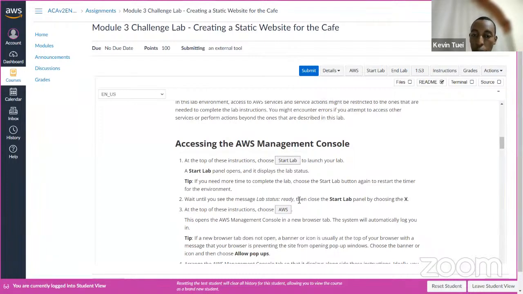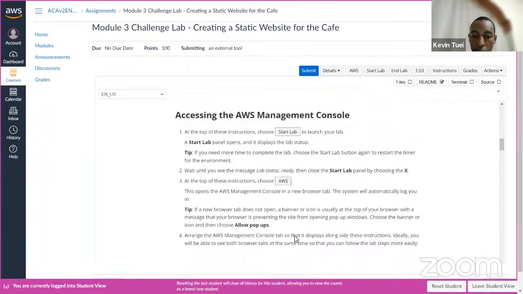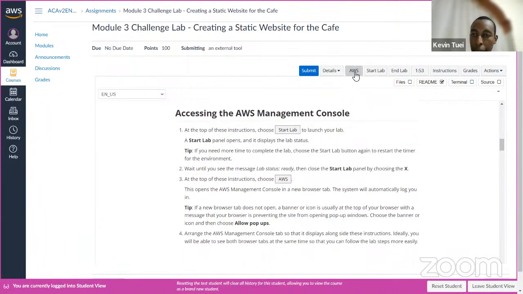But what I usually do, I click on Start Lab, then I start reading, so that even as the lab is being provisioned, I'm not there looking at that circle move around. So I can already see the countdown started because it was 160. So it is 153. So it means that it is already set up. And then I'll click on AWS.